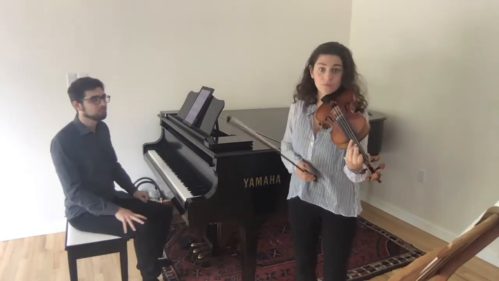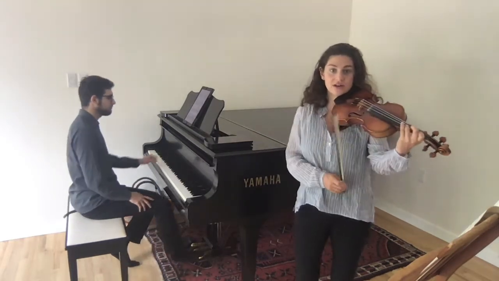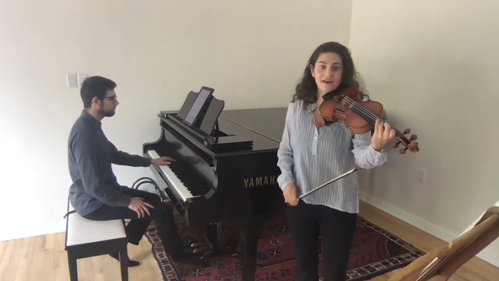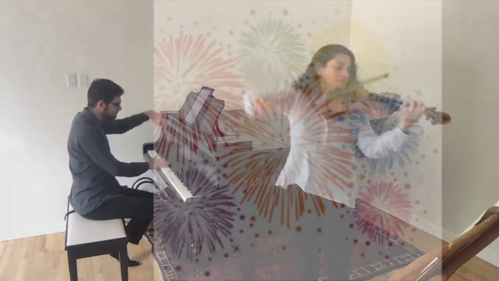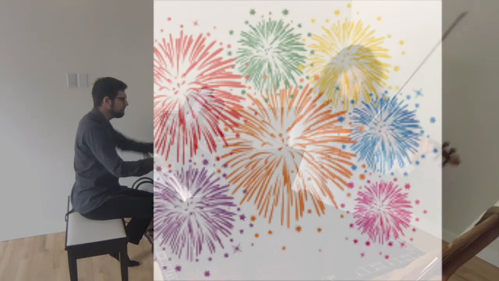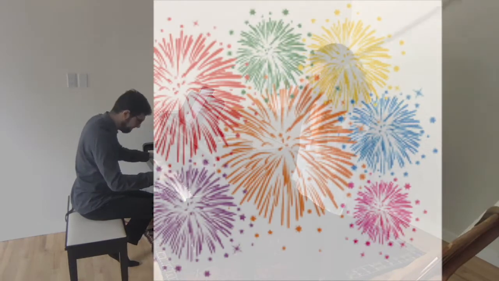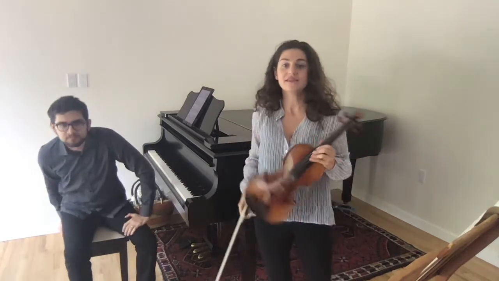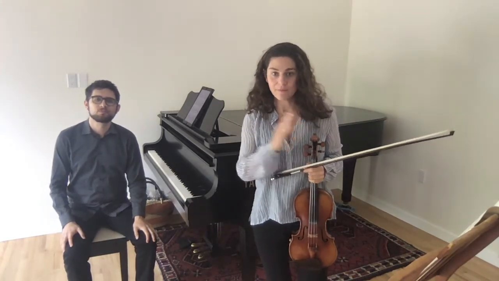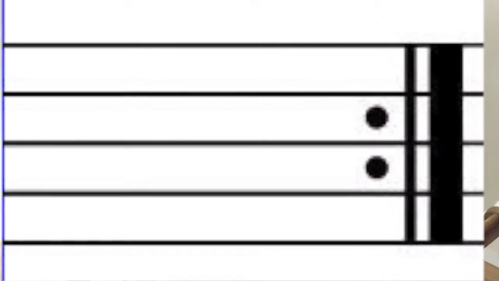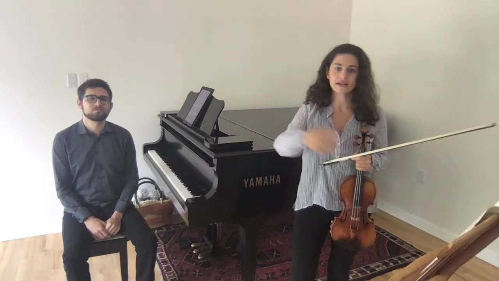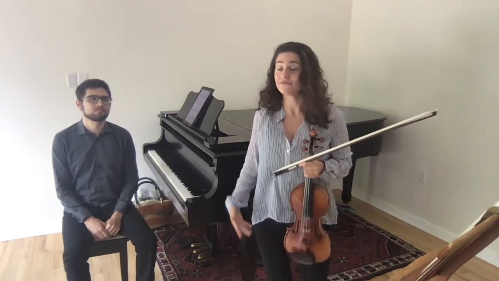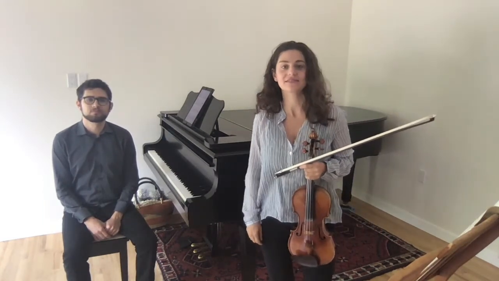And then boom! Suddenly we hear loud chords and arpeggios, almost like fireworks going off. These fireworks show the end of the exposition. Then we bump up into a repeat sign, which signals the end of our A section, and we play the whole exposition again as if for extra added emphasis.